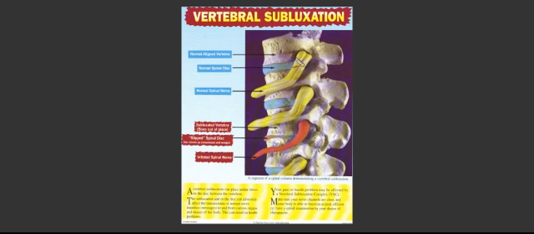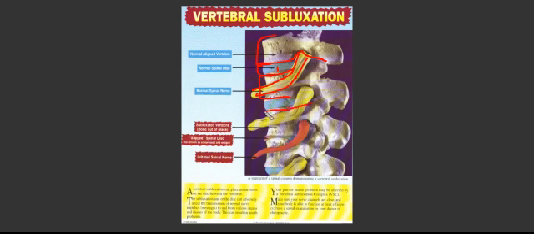So when we go back over to this, you can see this is a normal aligned vertebra. You could see this is a normal spinal disc. There's a lot of spacing here which cushions the back, and then here's another normal vertebra, and then you can see the spinal nerve comes out right between the joints. So if this is in proper alignment, it's moving how it should, this functions optimally.